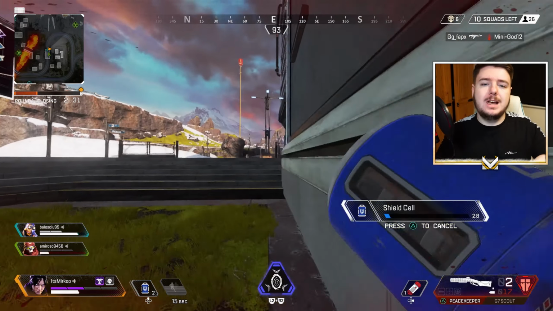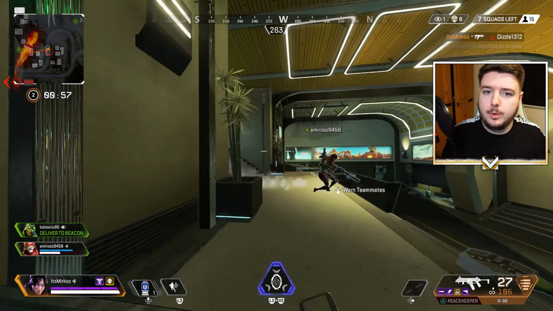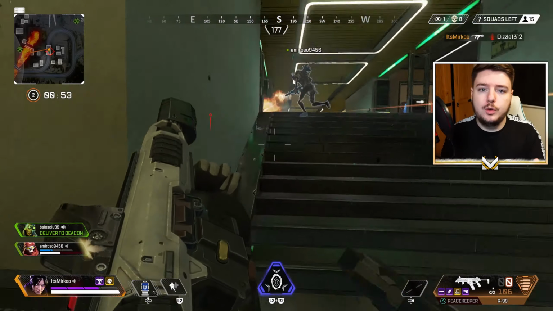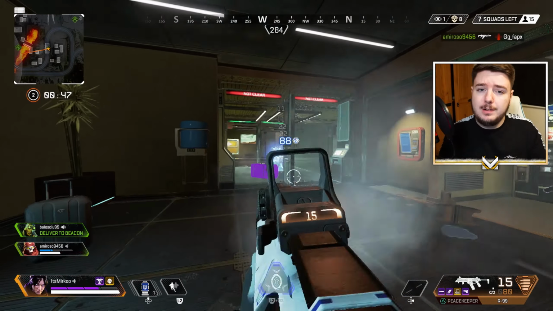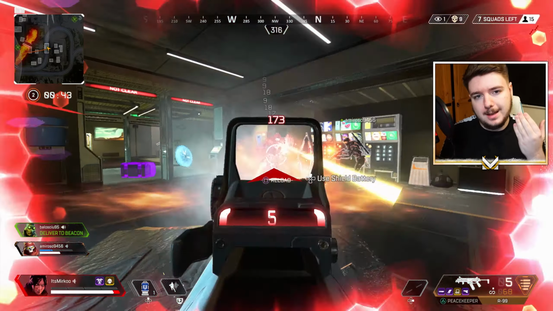Now, before I break down these examples, I just want to say that squad wiping is only possible if you're focusing on one enemy at a time. If you're ever getting focused by two or more enemies, you don't want to attempt squad wiping. You just want to try and retreat from the gunfight, because it's very rare that you'll be able to take out two people at the same time whilst you're being contested.